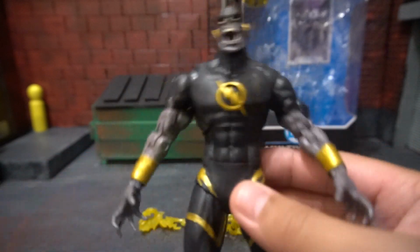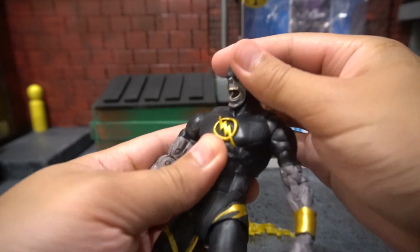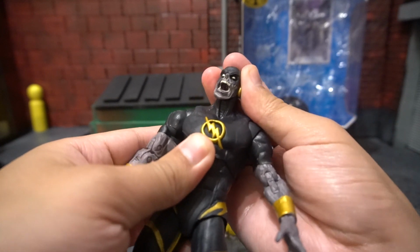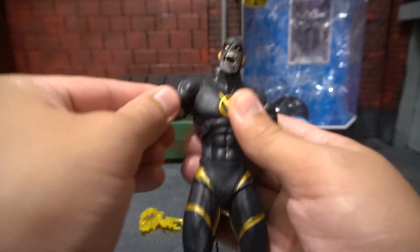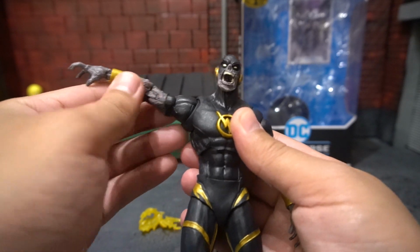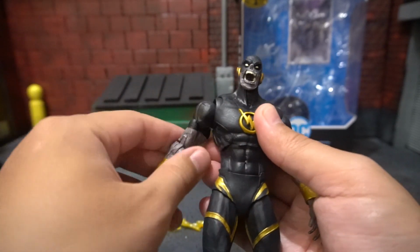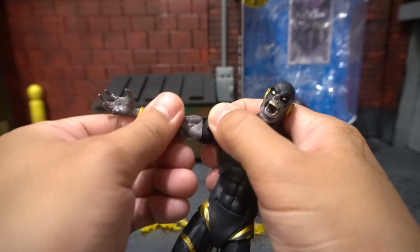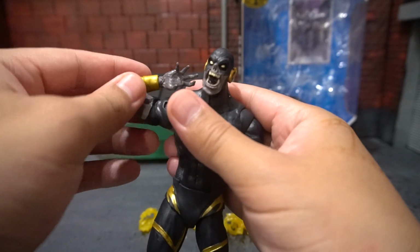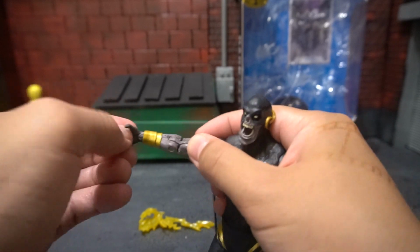So let's take a quick look at the articulation of this guy. He has a dumbbell joint in his neck, giving you the ability to look up this much and look down this much. He can look side to side no problem, and he has quite a bit of tilt, as you can see. For his shoulder, he has a butterfly joint, giving you the ability to rotate this much. He can go all around. He has a ball joint in his shoulder, giving you over 90 degrees. He can go forward this much, back, all around. He has a bicep cut, giving you full 360 degree motion. A double jointed elbow, with the ability to touch a shoulder, and he has a McFarlane ball joint in his wrist, giving you the ability to go up and down, swivel side to side, and rotate.